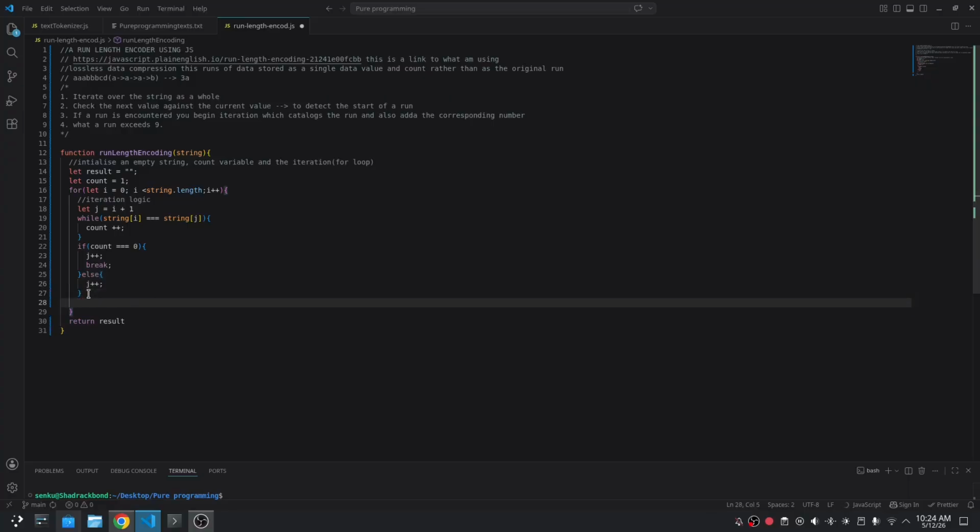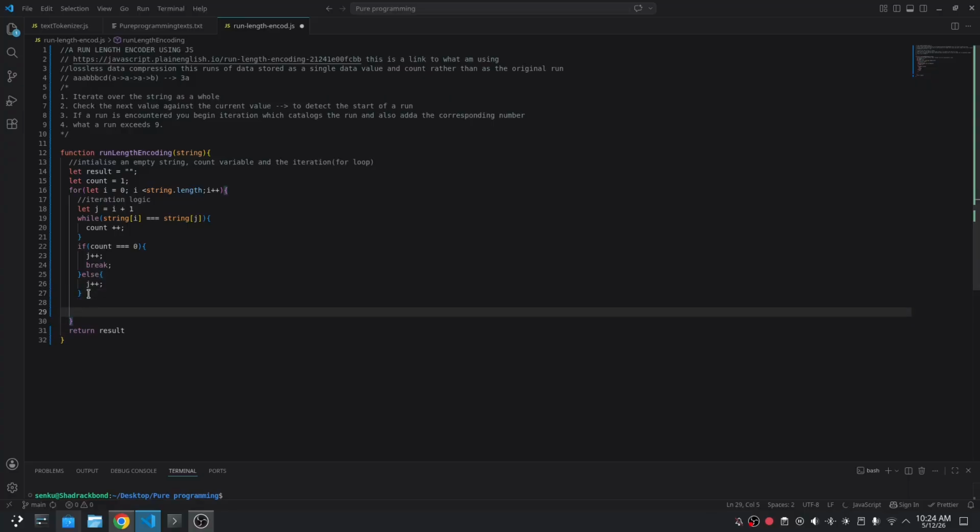So we want to print results. Result is now going to be equal to, remember, we first initialized it as empty, but now it's not going to be empty anymore. It's going to be count plus the string i.